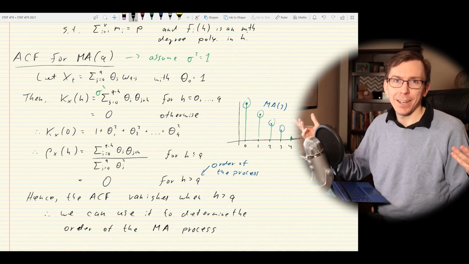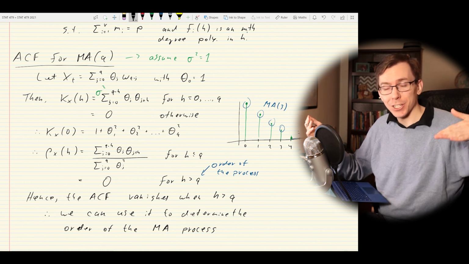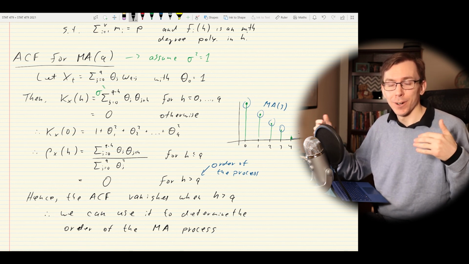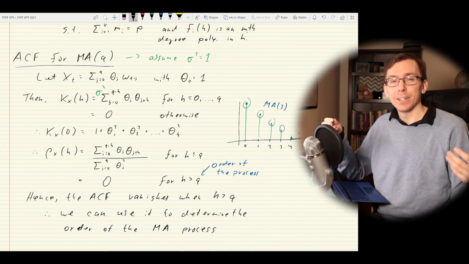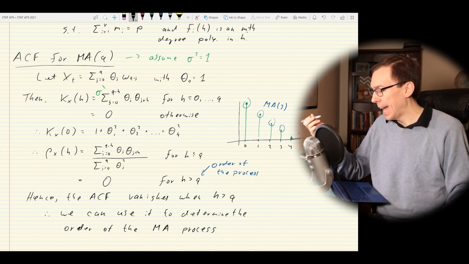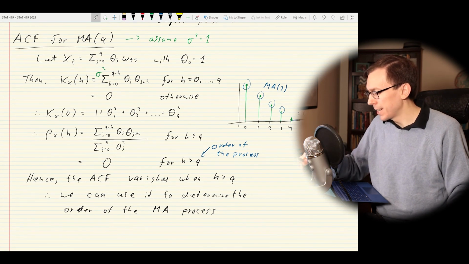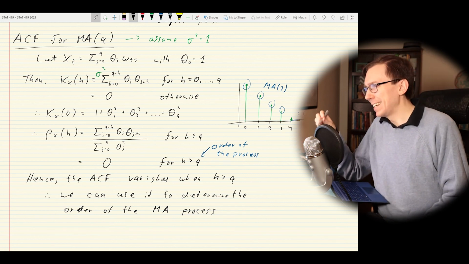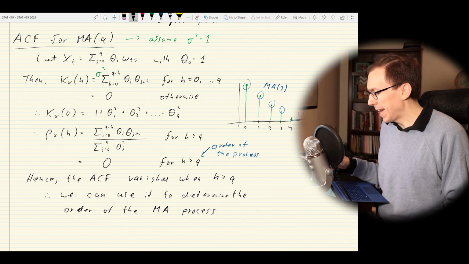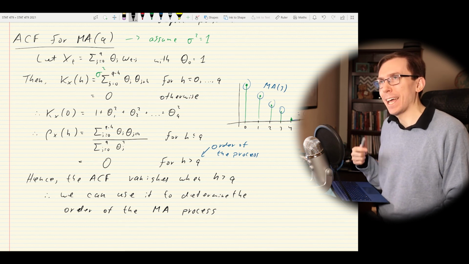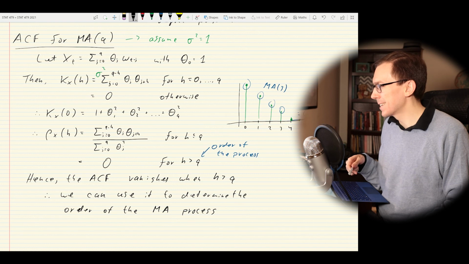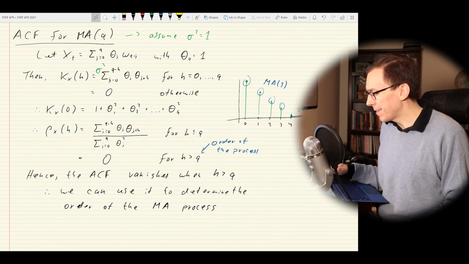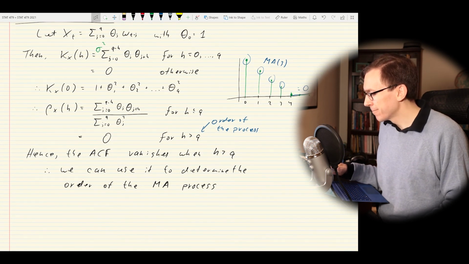Now, of course, the ACF will also eventually decay to 0 below our noise floor, so this isn't perfect, but it'll help give us some intuition as to what's going on with these processes. Because ultimately it'll kind of tell us where we're going, and it'll help us learn: do we have an AR process, do we have an MA process, or do we have an ARMA process?